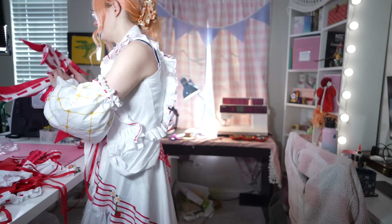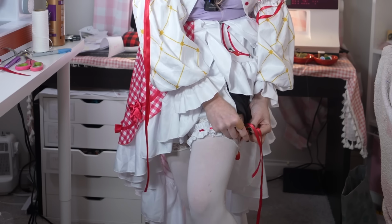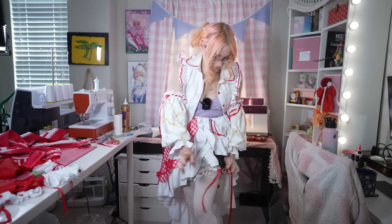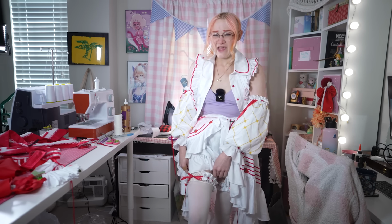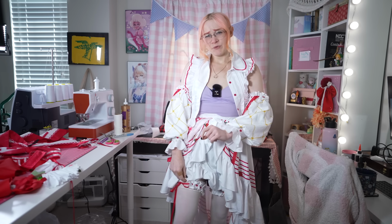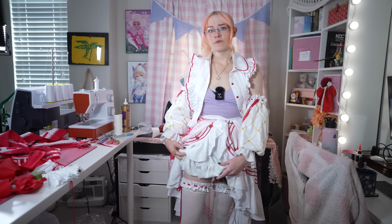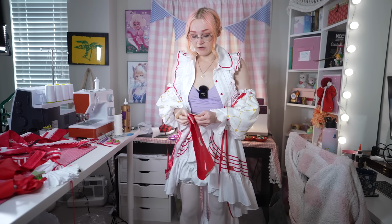All right, these go on the wig, so I can't do anything with these. These go on my legs. I did just put on some white thigh highs that I have. These garters, I imagine, would probably not stay super well. Wow, garter. Woo, other garter. I would hope that the socks that these came with had even just a little belt loop on the top of the socks to help keep the garters up, but I don't really have hopes for that. And then this is not gonna go around me for sure, but I can tuck it into the skirt. That's okay.